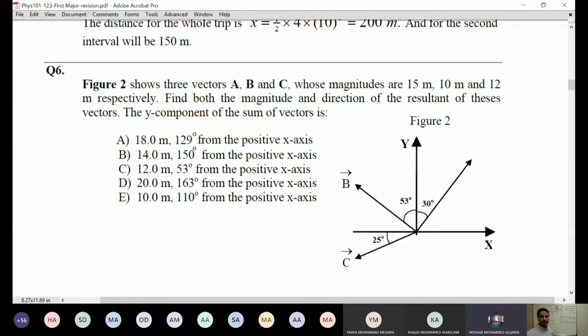Doctor, how did you know in the figure where vector A and B and C are? Because they are saying the vector B and vector C is given here, right? Vector B, vector C is given, and they are talking about the vector A, vector B, vector C. So here, in this figure, they just forgot to write the vector A here. Oh, I didn't see that. But Doctor, they will be there.